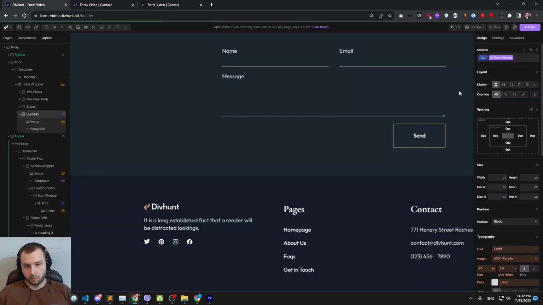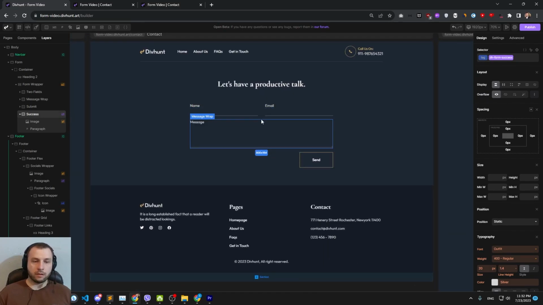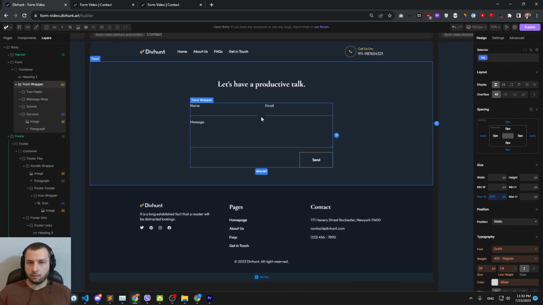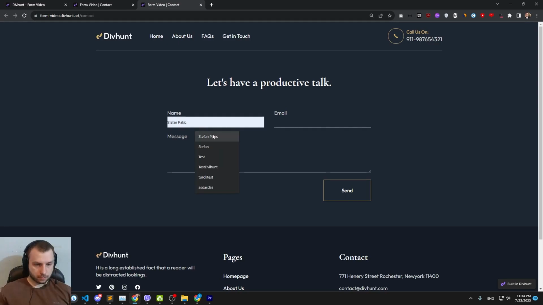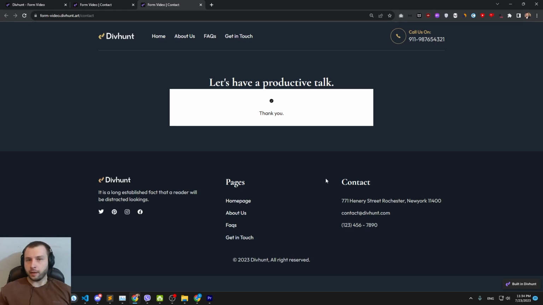And that's it. When I add that class, that div will disappear because that div is only visible when I actually submit a form. So if I go now and submit a form again, as you can see, it works like a charm. You can create your own custom states. You can even create this to be a pop-up with fixed position, anything you like.